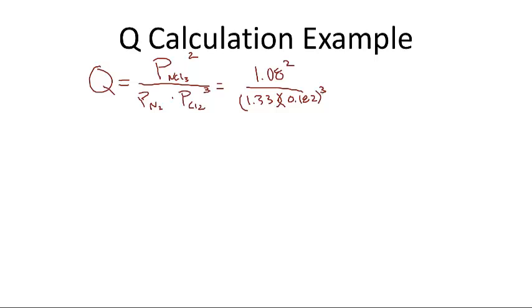All right. So your Q is products over reactants. We're using pressures here because I gave you Kp. So it's the partial pressure of your product squared. Why do we put the 2 here? The coefficient of the product. On the bottom, we have pressure of N2 times pressure of Cl2 cubed, again, because of the coefficients. So I'm going to depend on people with calculators for this because I wrote it down this far, and that's as far as I got.